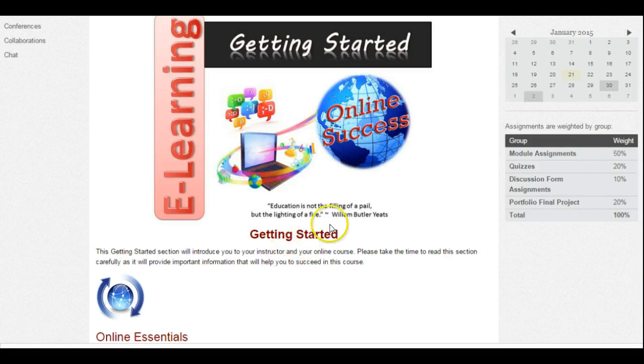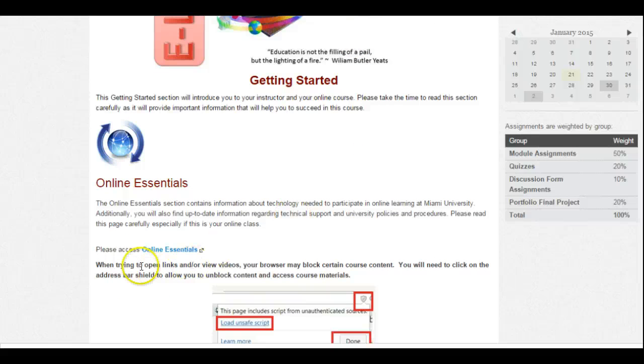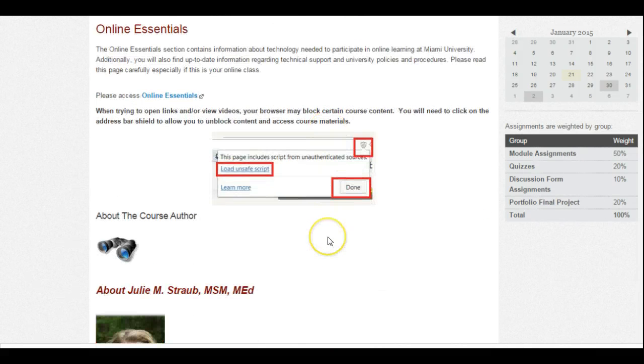Let's go ahead and take a look at the syllabus. The Getting Started page, which is our syllabus page, is where we start the course. It has a lot of the fundamental information that shows how the course is organized. The Online Essentials page is also linked here. One big feature with the course is anytime you may have a mixed content error or a browser issue, if you notice that images or videos are missing, a lot of times in your address bar on your browser, you may see this gray shield. If you click Load Safe Script, it will allow you to see the videos or images. Depending on the patches for the URLs, this comes up from time to time, and you may have to click this shield to let the images come through.